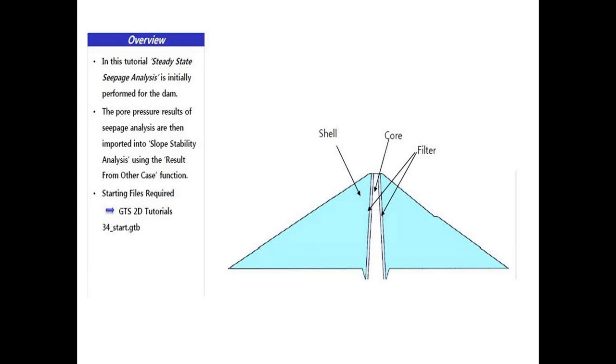Okay, so I will proceed on to the next model. In this model, what we will be doing is performing the steady state seepage analysis, and then we will be taking out the pore pressure results from the steady state seepage analysis, and in the same embankment we will be performing the slope stability analysis. So that is why it's called seepage slope coupled analysis.